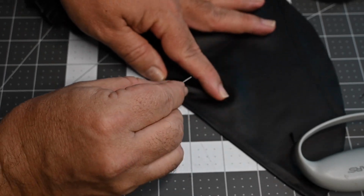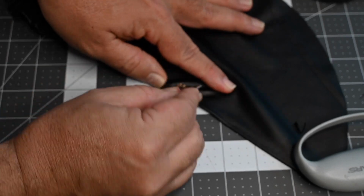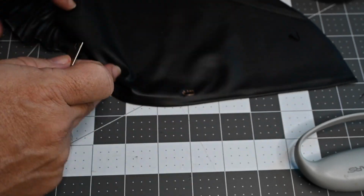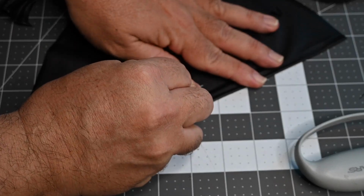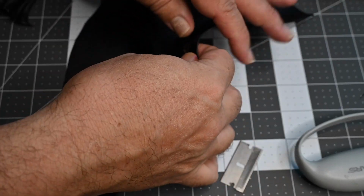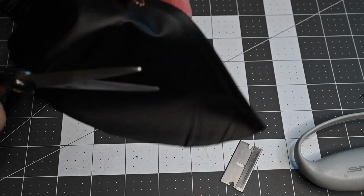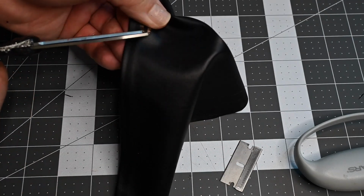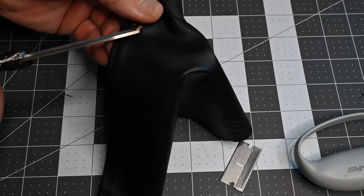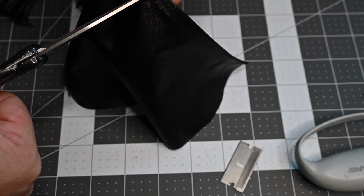The cape itself takes a while to make. You may have to attempt it 2 or 3 times until you get it correct. So don't think that because you're looking at this video that's edited, it was the only one I made. As you can see here, my marks on the edge of the cape, they do show. And that's why I chose a second piece of material to be able to recut and make a better cape.